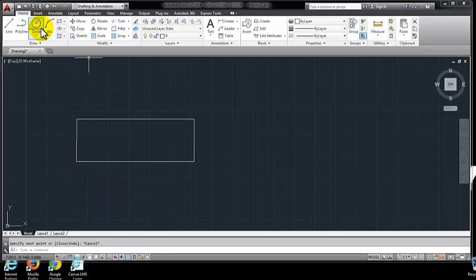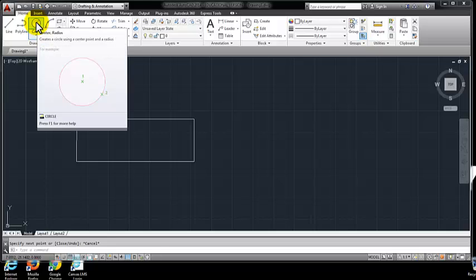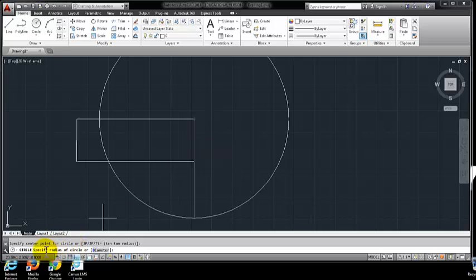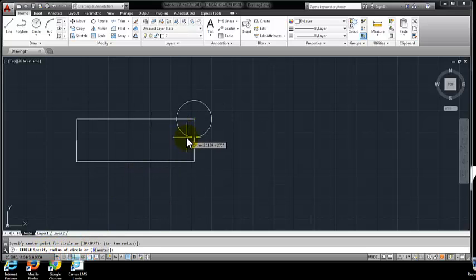So if you're wanting to draw a circle, it's going to be here. These are kind of just the basics. So you see the little green square there? It's clicking endpoint, and I'll show you why it's doing that. Now here on the bottom in our command line it says circle, specify radius of circle, or enter diameter. A lot of the times I use diameter, so I'm going to type in diameter, enter, and then what diameter? Let's say 5. So there we go, we got it there.